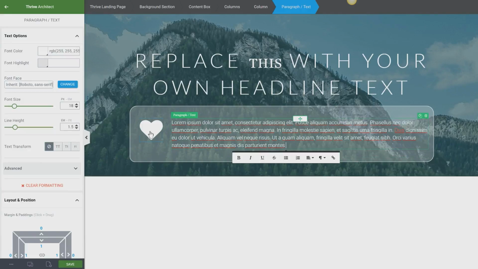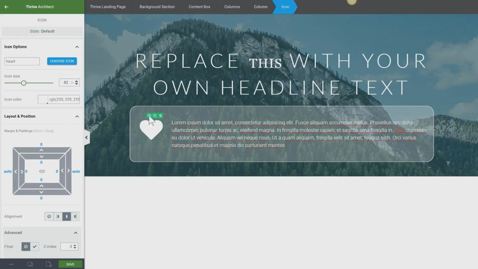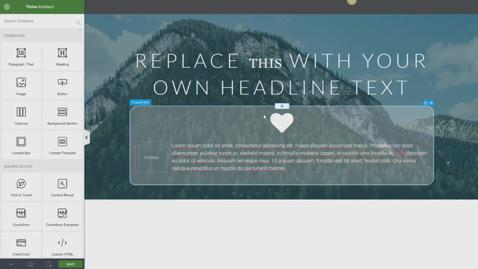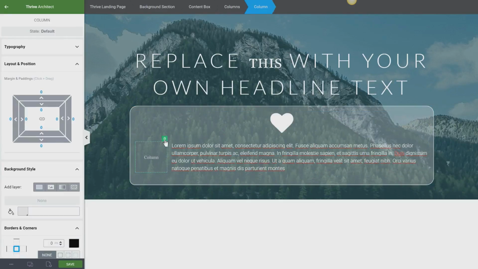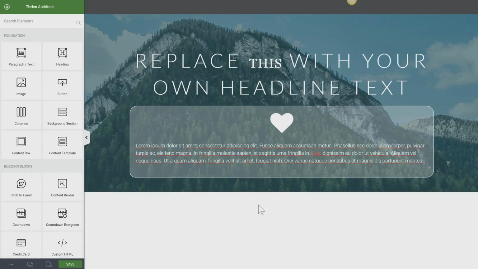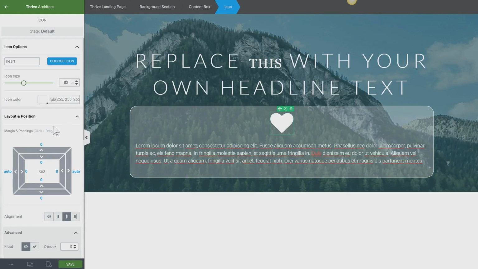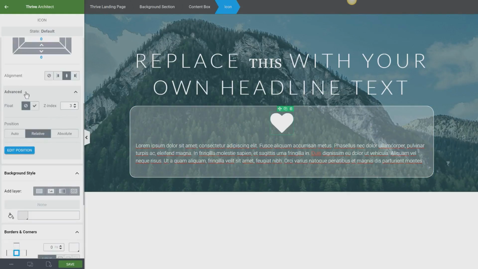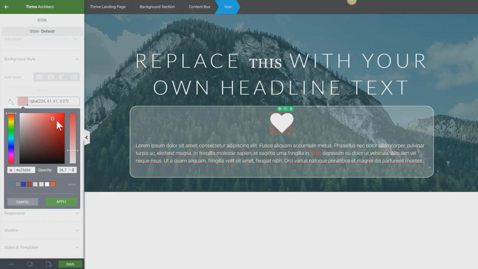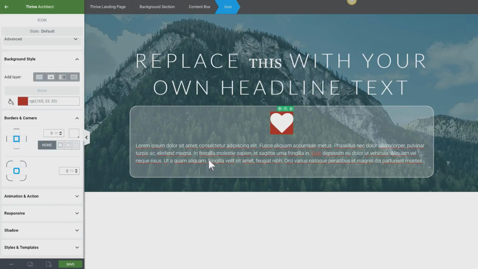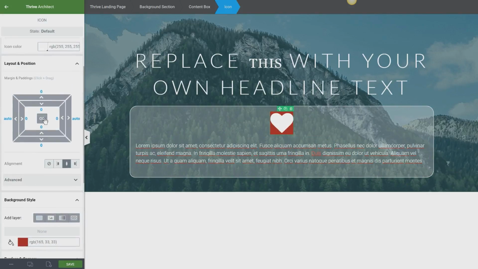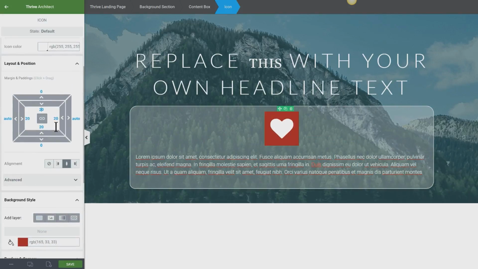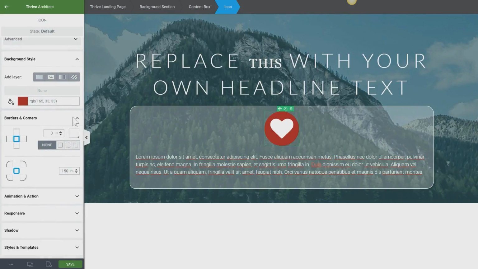Inline text editing very quickly. I will move this to the top again. This gives me an empty column. I'll delete the column and then we're back to the layout we had before. On the icon, a few more things. I can add a background to this icon. As we've seen before, we can go like this, let's say. And for this to look nicer, I'm going to add inside padding, maybe like this. And then I can make a circle by just adding enough rounding like this.